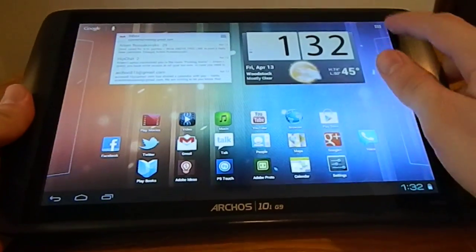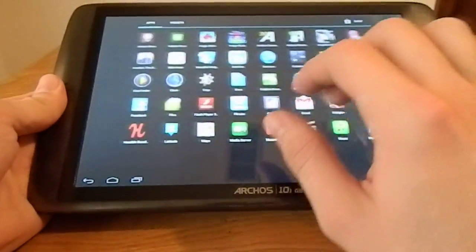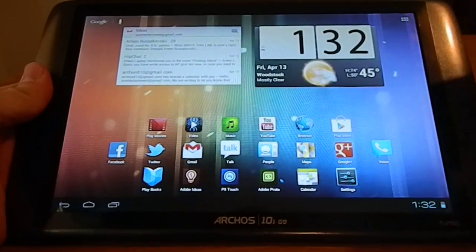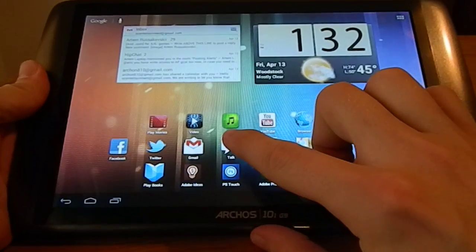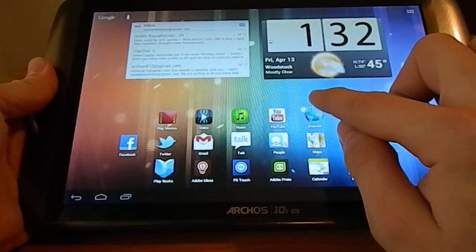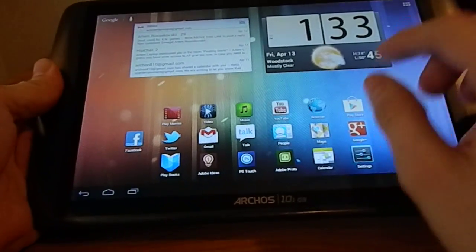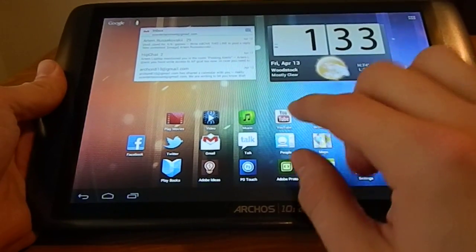which, by the way, is gorgeous. This is Android 4.0, so Ice Cream Sandwich on here, and it's just as smooth as the Galaxy Nexus, which it should be because this is running the same processor as the Galaxy Nexus, and at a resolution just slightly higher. So you can see things open and close very quickly. Looks like my Wi-Fi network is disabled, but that's a problem with my router, not with this device.